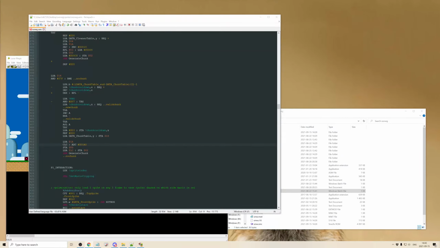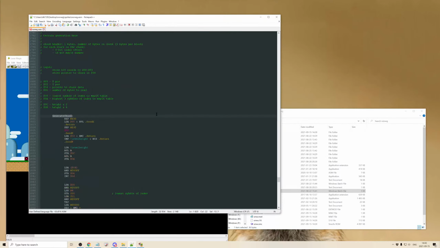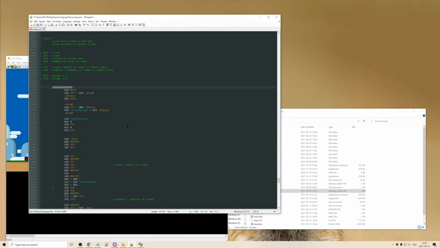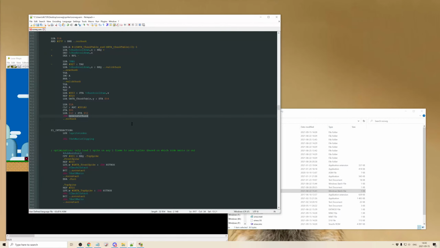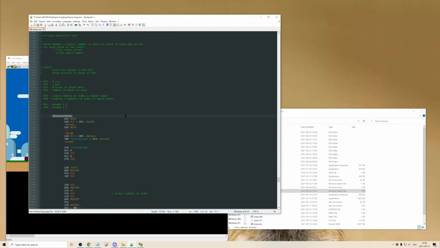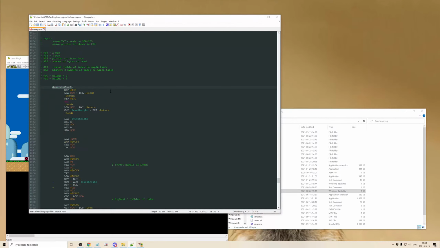Let's see. What was I saying? Let's pull that down a bit. So we're just gonna go through this, I guess. Generate chunk. So we go here. Let's just make sure we're doing this correct. This is the x coordinate in 0, and this is the y coordinate in 2, like it says here. Great. We have pointer chunk data, number of bytes to read. I guess that's from the pointer, yeah it is.